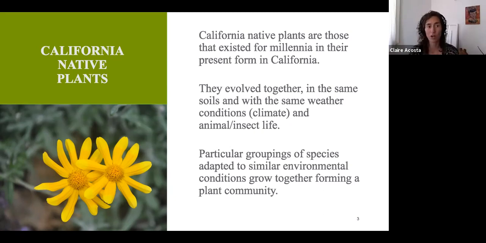And they've co-evolved with microbes and fungi and insects and animals and even humans, obviously, like the indigenous folks in the areas who also co-evolved with these plants. So they have formed a complex network of relationships, communities.